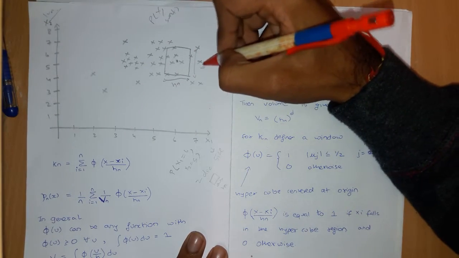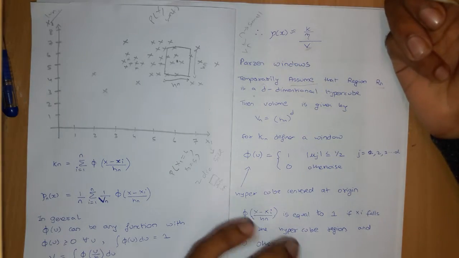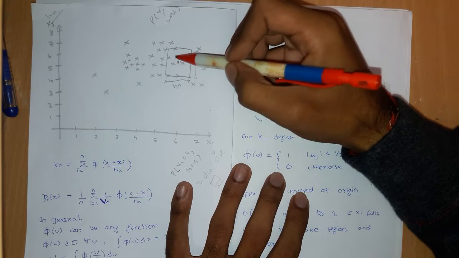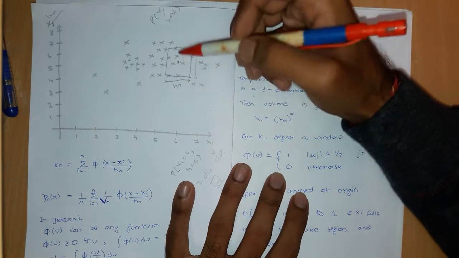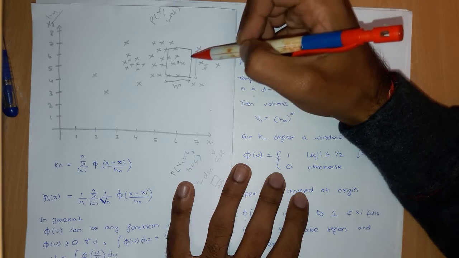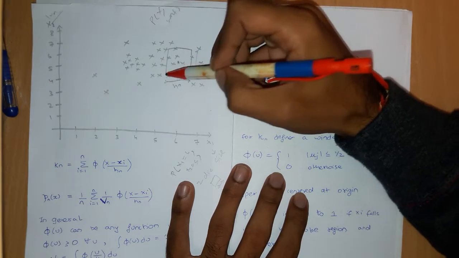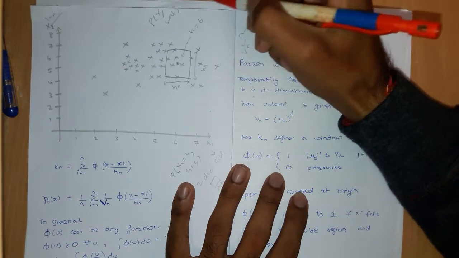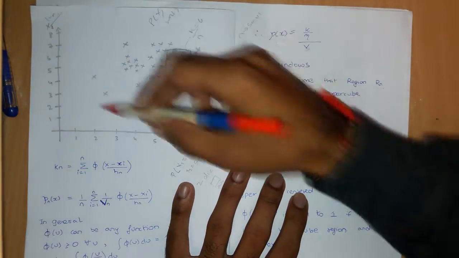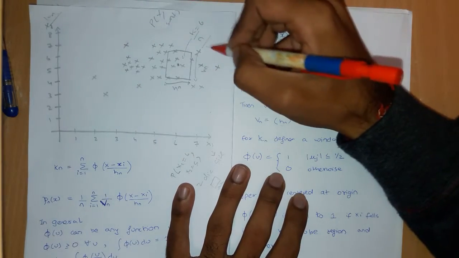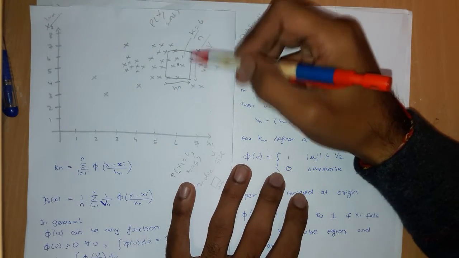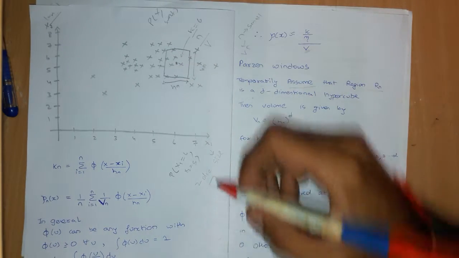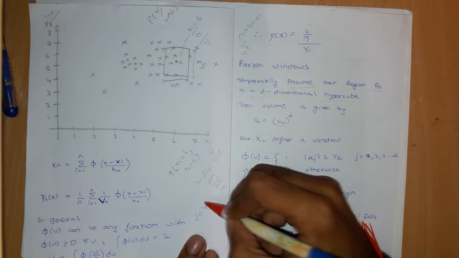So this thing is going to be hn, and the same thing we are going to see: how many samples are inside the cube. So 1 2 3 4 5, see this gets outside 6. So there are 6 samples. So the k value will be 6 upon n, which is the total number of samples over here, upon the volume. Now you can see the volume is nothing but this area that we have. So the volume will be nothing but hn squared over here.